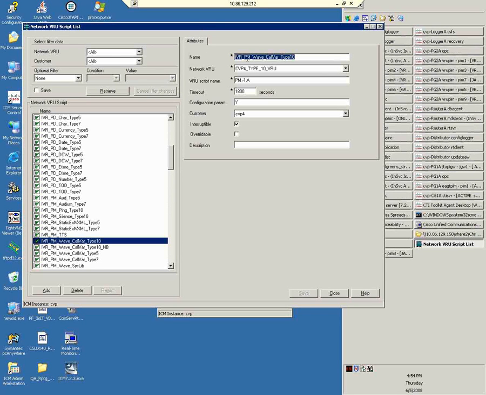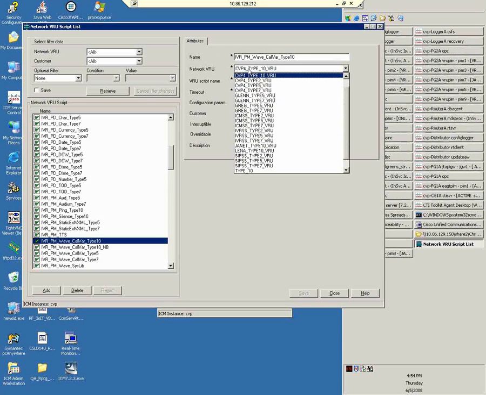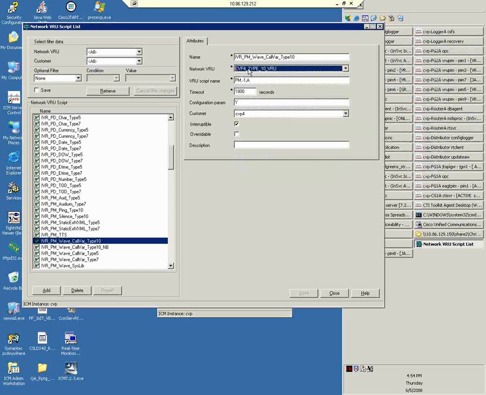So at its base, a micro application will have a name. So you just give it a string name description. Right here we're saying RVR play media wave, and then we're using callvars to define the wave file, and we're saying this is going to be on the type 10 VRU. So this is just a string to represent the description of what your micro app should be. The micro app should be assigned to a network VRU, so whichever network VRU you are using with CVP should be assigned to that one.